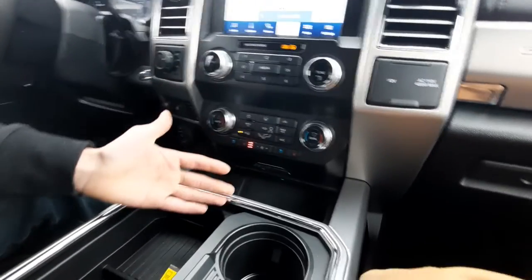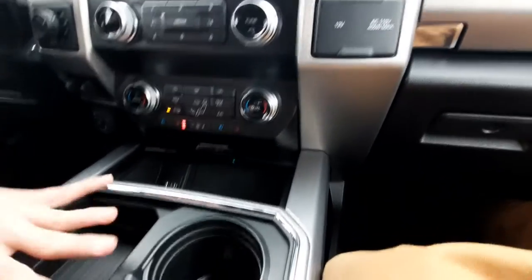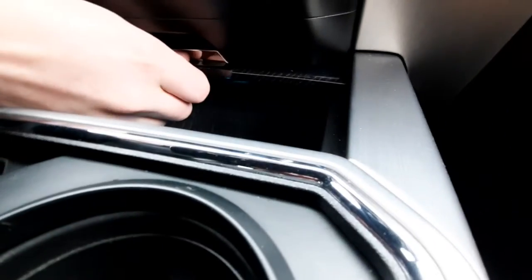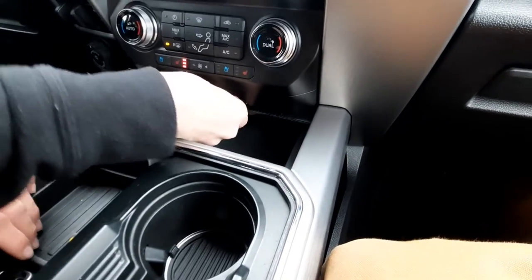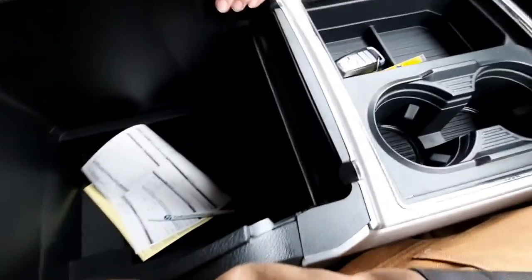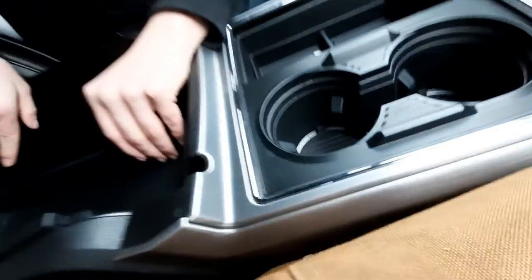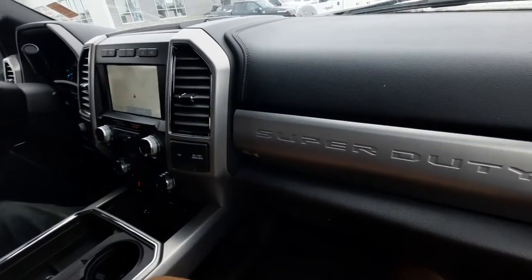We have all the climate controls, the media area, and nice spacious cup holders, plus miscellaneous holders. Up here is the wireless phone charger area with a nice cover. You can plug your phone charger in here or there. It's got a fairly big center console — you can hold your pens and items in there. The tray slides out, you can put coins or whatever in it. Big, deep center console — it even has a little light inside.